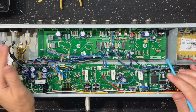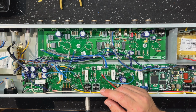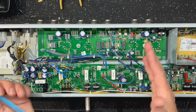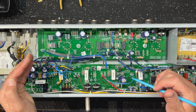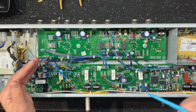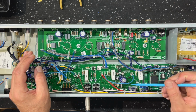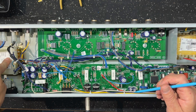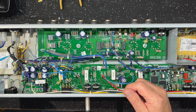Really easy, actually. Let's talk about voltages. This is the power transformer here. It's 400 center tap 400. It's really high. The voltages in this thing, this is originally spec'd as a KT66 powered amp, and I'm measuring the plate voltage in this amp is 535 volts. It's super high. And looking at this power transformer, how it's spec'd, it's what you'd expect to get, right? It's 400 center tap 400.